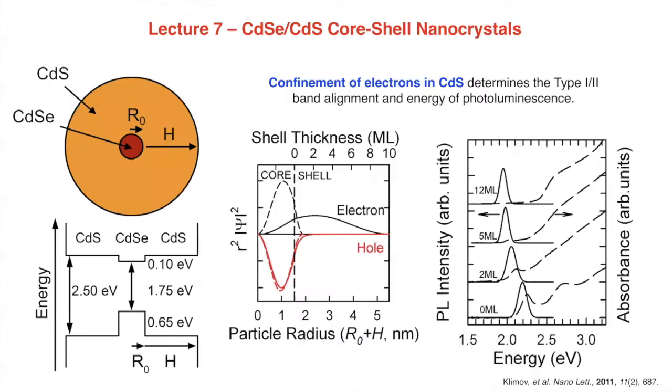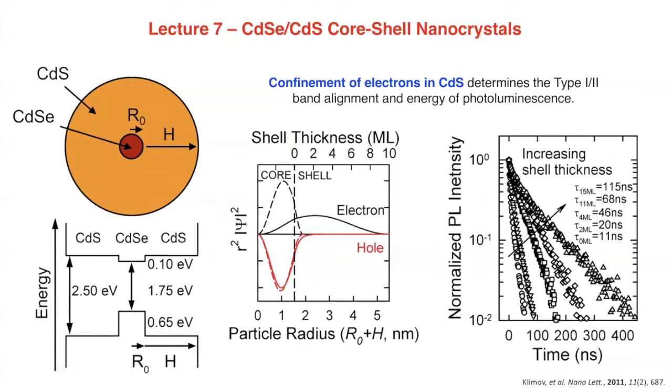We talked also about how in a cadmium selenide, cadmium sulfide core shell structure, the dimensions of that shell really influence how far away that electron delocalizes from the hole, and that changes the radiative probability. It also changes the photoluminescence quantum yield, and it changes the energy of the luminescence. So the degree of the electron confinement changes as you change that thickness, and that changes the exciton energy, which you can see there on the right. As the thickness gets larger, the luminescence spectrum redshifts.